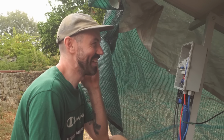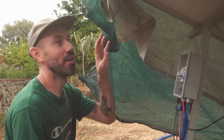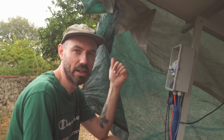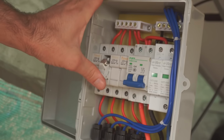Right. I think we're good. Definitely a bit nervous. I've triple checked everything and I know it's all fine. We're going to leave the tarps on whilst I put the fuses back in. And then we're going to slowly pull back the tarps on the old panels because I know they work okay. And I'll just go and triple check that we've got a reading inside. And then we'll pull back the new ones and then we'll see how it all works together.